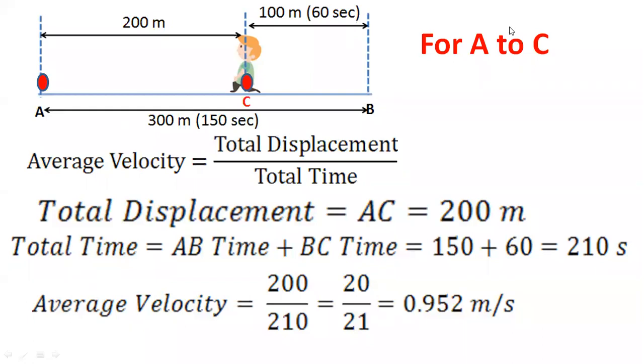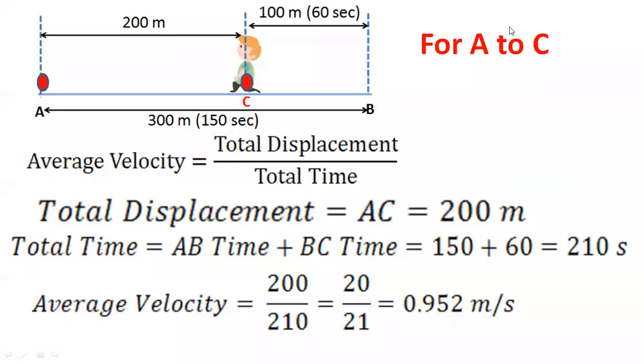Okay, so give me a response in the chat box. Have you understood this, at least till this moment, how to calculate total displacement, and sorry, average velocity and average speed for both the cases? Okay, it's very simple. I have explained with your diagram. I don't think there should be any problem.